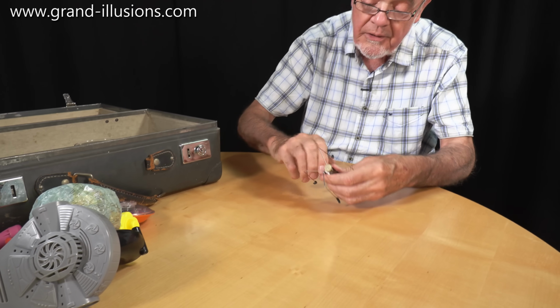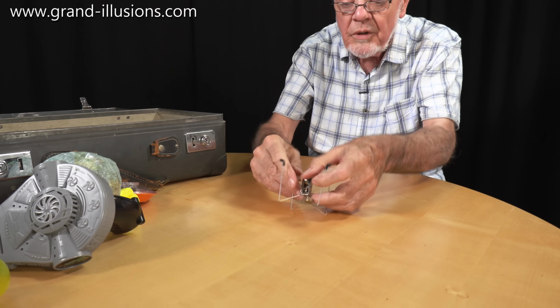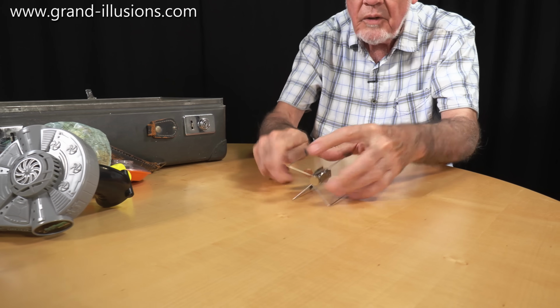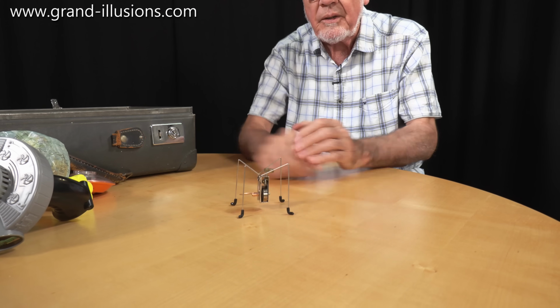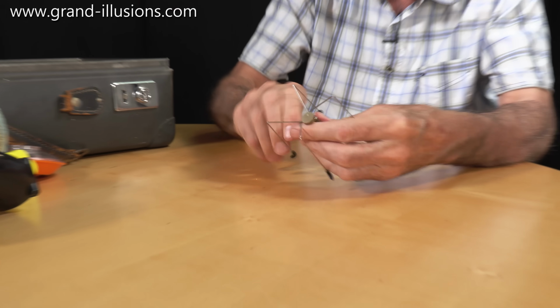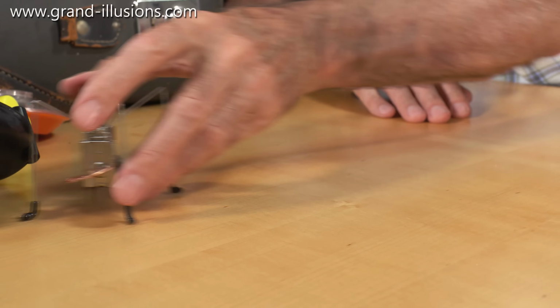You can, of course, do it upside down if you felt like it. Or turn it sideways and it's on its side. That's quite fun, too. But it's meant to be that way up, on four little legs, and it hops around like fury. Especially good if you did it on something a bit more resonant, like a drum skin. It'd be a fantastic effect. So, some beautiful effects of that.